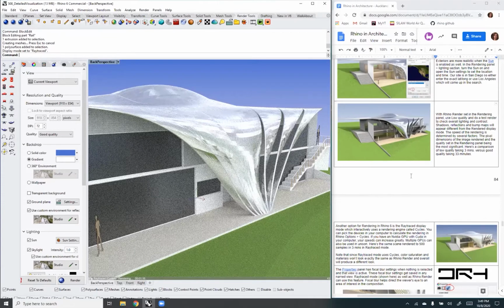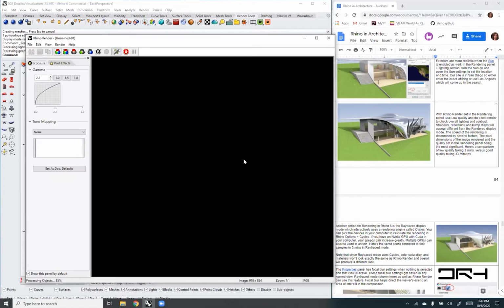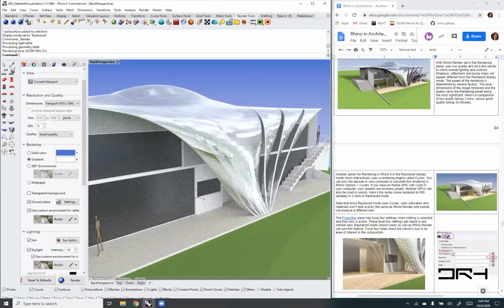So also, if you go under render, and if you click render, that's also going to open a separate window, and it's going to go through pretty much the same process to start generating the rendered scene for you. And it takes some time, so that's one of the things, to transition from a rendered mode to a ray traced mode. That's basically the difference.